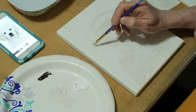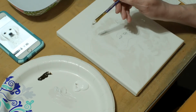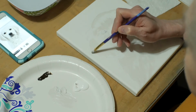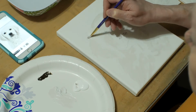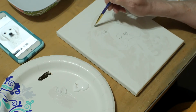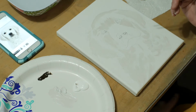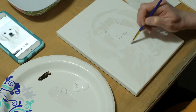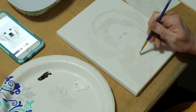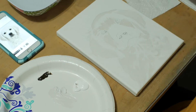Now this ear, being on the shadowed side, I am going to put in this lighter color first and get my edges in the whole of the ear. There's just a little bit of white right in this area. So we're going to just leave that the white of the paper, and we're going to come back and paint it white underneath the muzzle on both sides a little bit. There are some little short strokes on here. And then we're going to darken our tone just a little bit.